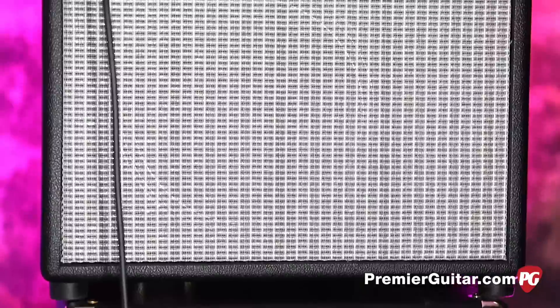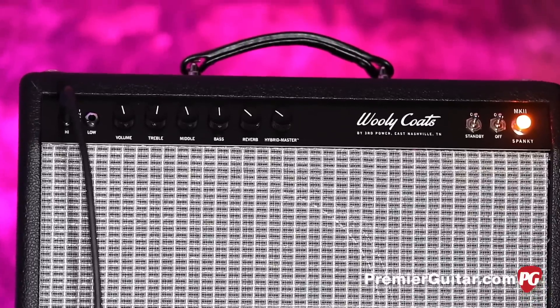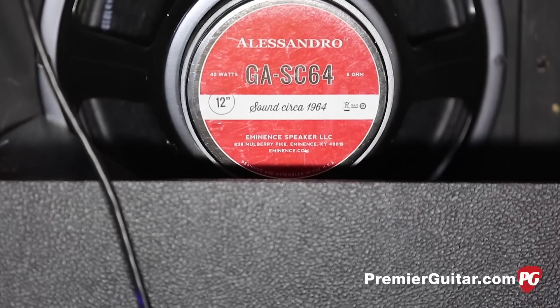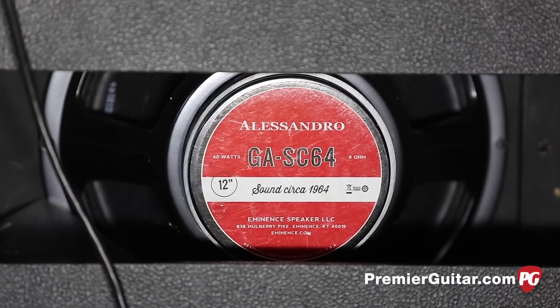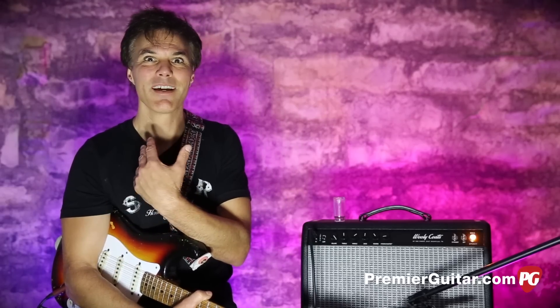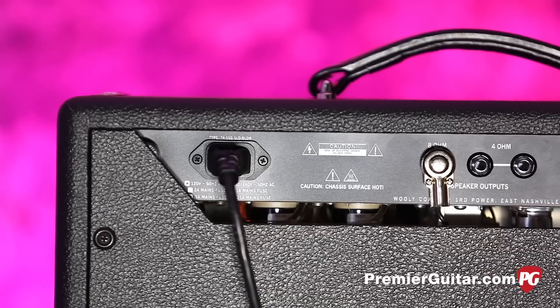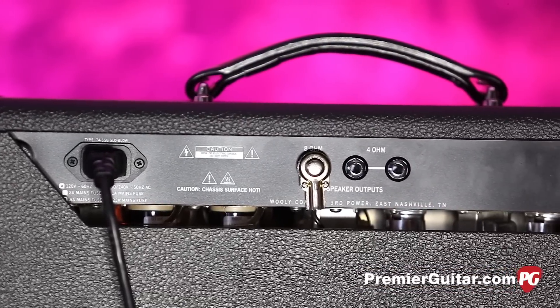Let me tell you some of the details before I forget. It's hand-built here in Nashville — love that. I've been to the plant and you can see they're actually making almost everything. What they're not making, however, is the speaker — this is an Eminence 12-inch Alessandro speaker. Alessandro, you might remember from the pig rig rundown on Tedeschi Trucks. Also, Jamie put an aluminum bar in front of the 12AX7s to keep any vibration from kick drums from upsetting the tubes. It's that kind of detail that is so next-level.